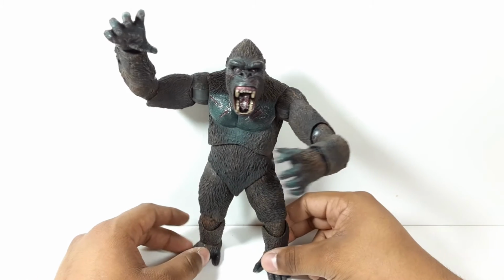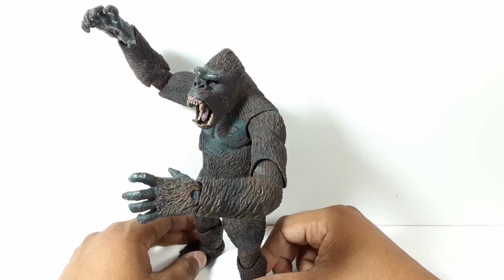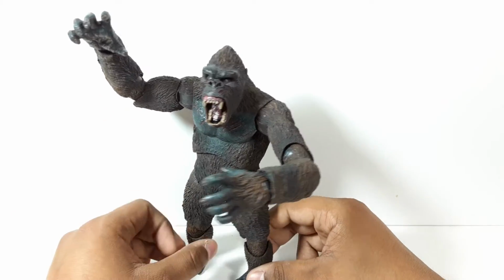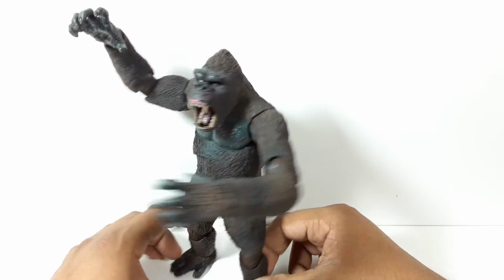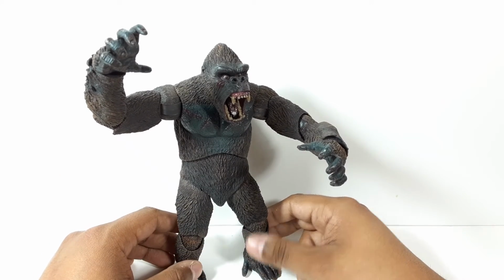So there you have it, guys. The NECA King Kong figure. And like I said, this is an amazing figure. I do recommend it to everybody out there, anybody that's a King Kong fan, especially for the new movie that just came out. I've seen it. I thought it was okay. It wasn't as spectacular as I thought it would be, but it was an alright movie.